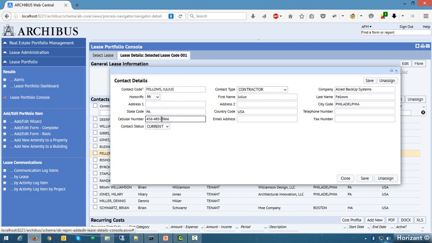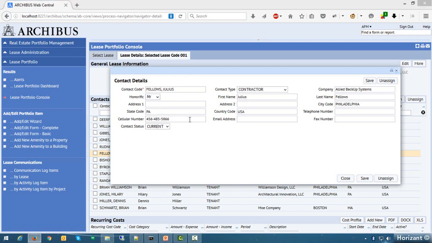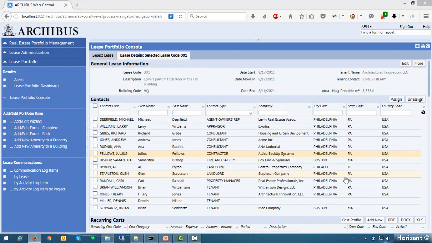So therefore, if I come and change a corresponding phone number to a different phone number and go to another lease, you'll notice that that phone number gets changed in all your leases, which is really nice. You only need to change it once in a cascade, so therefore, if you get a changed email or changed phone number, this is a nice quick way in changing it, which cascades all that contact information all the way across your product, which is nice. So that's the way you'll be able to do that. I can close that back down and be able to make those changes. So again, altering your contacts from this view is available to you, and that's a nice little feature.